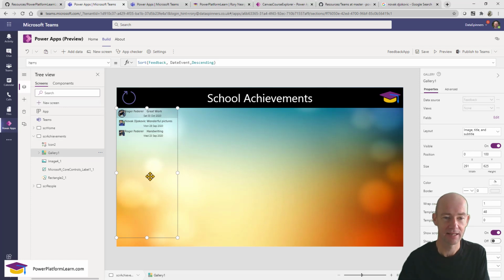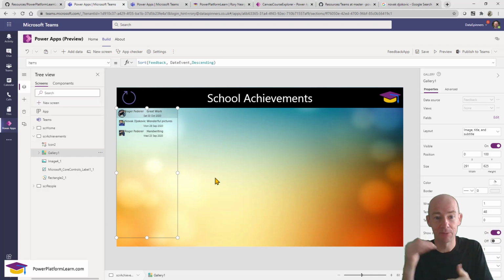And notice that the sorting is starting to make a little bit more sense, because we had Roger who did great handwriting on the 23rd of September, and then at the weekend on the 3rd of October he managed to do some great work, which is fantastic. Well done, Roger.